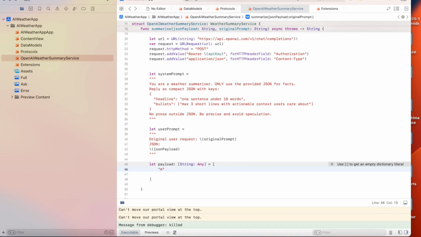So within ChatGPT, we're using the following model. This is GPT 4.1 mini.